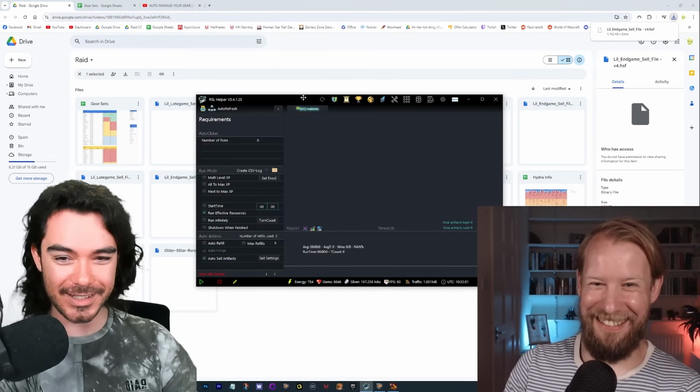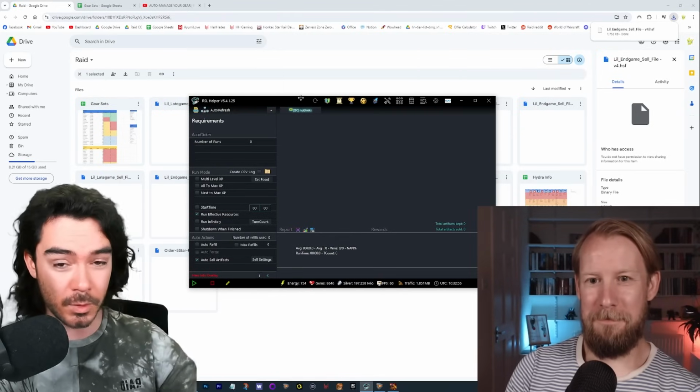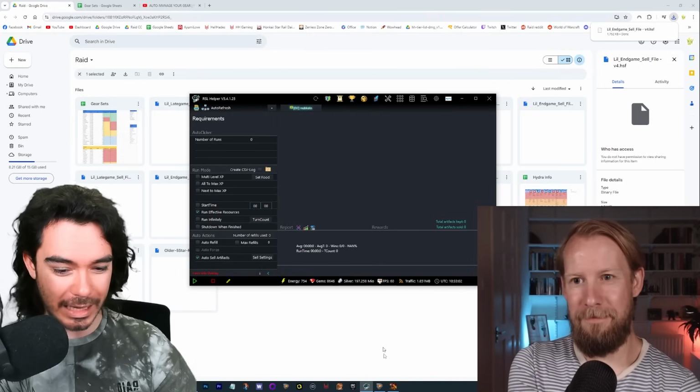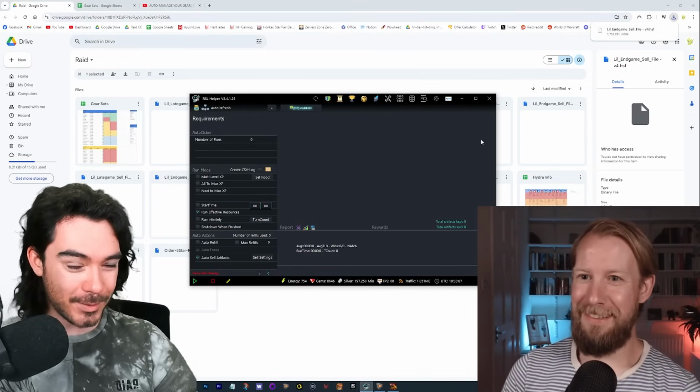Good. Okay. And this is RSL Helper. RSL Helper is developed by Farbstuff. It's its own separate program. You can find it on Farbstuff's Discord. And here we are. I've opened up RSL Helper, it is loaded in the game. What do I do now? I've got this file. What do I do?